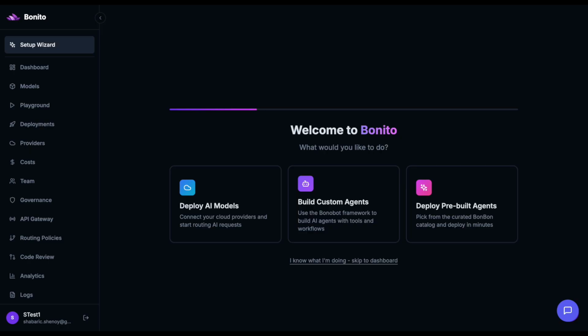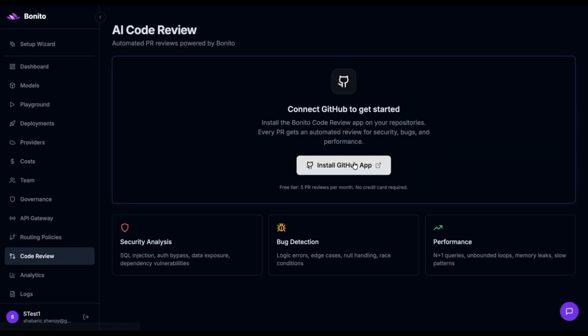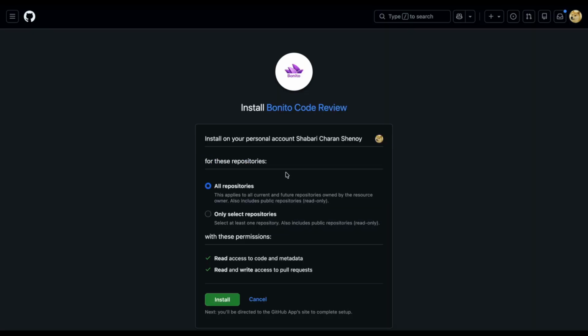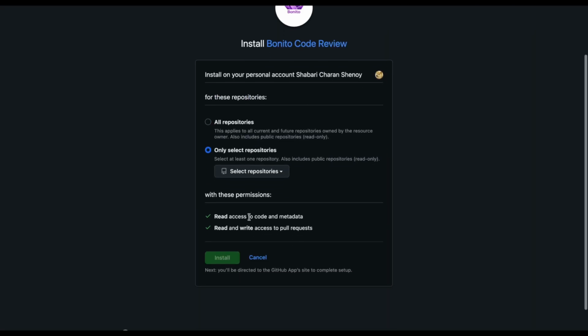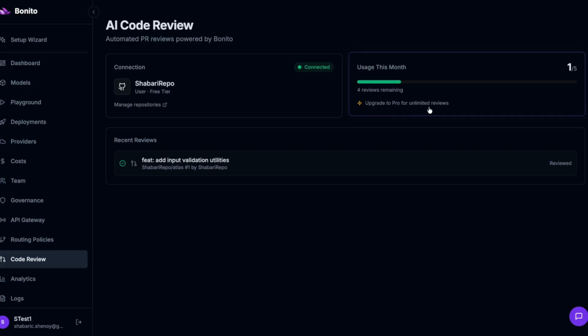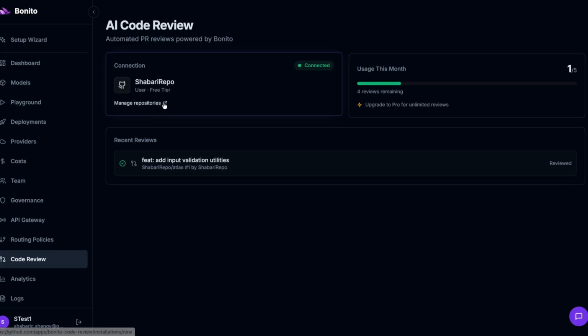You just come down here to the code review section, and once you're in the code review section, it's simple. Simple, simple, simple. If you guys have done this kind of stuff before through GitHub Apps, you can install this. Yes, it is currently only on GitHub. We'll expand it further going down, but right now we just want to test drive it on GitHub and see what's going on. GitHub is where a lot of things are happening anyway, so it makes sense. You go ahead and install the GitHub app.